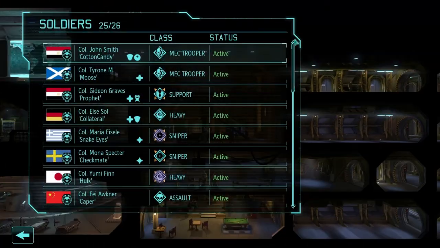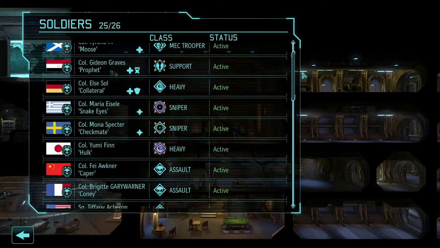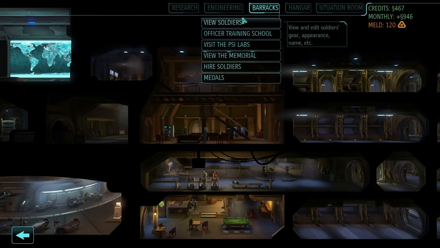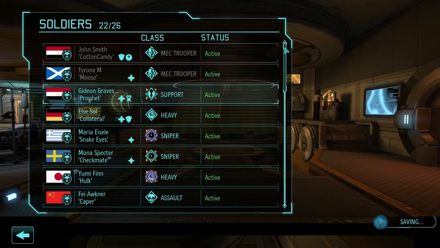And now my soldiers are back from psi testing, aside from Annette Durand. But, you know, she's a newbie. I don't need her, she's not part of my main squad. So now that I have most of my soldiers back, I'm going to start giving them the gene mods that I need for the final mission, which is the mind thing.